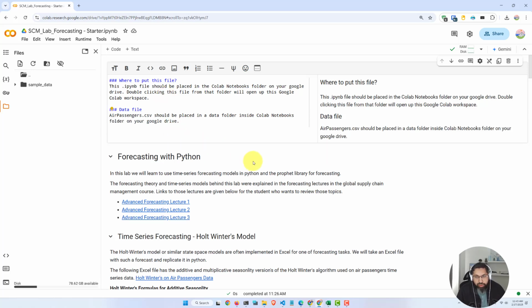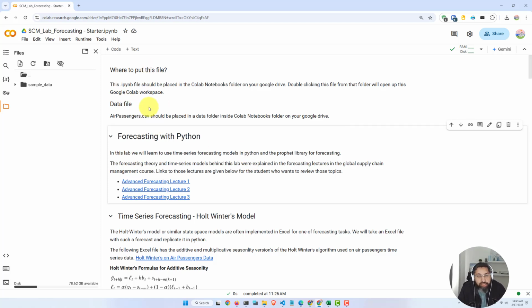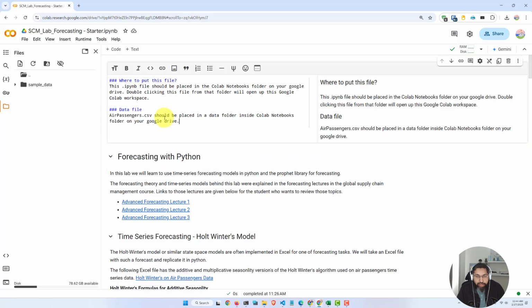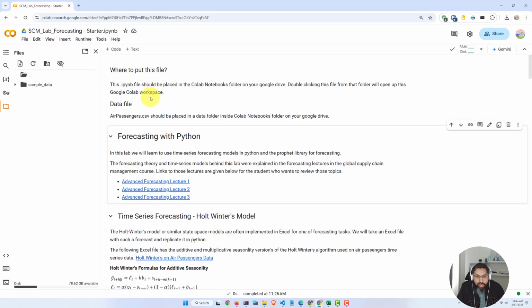So when you go to Colab Notebooks, you can create a new folder in Google Drive called Data, and then put the data file inside that. The data file could just be in Colab Notebooks as well, doesn't matter, but it's easy to keep things separate, with the CSV file inside the data folder.